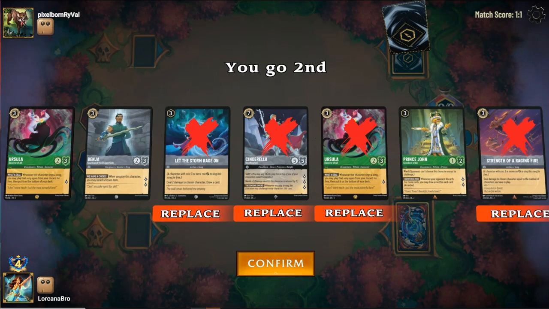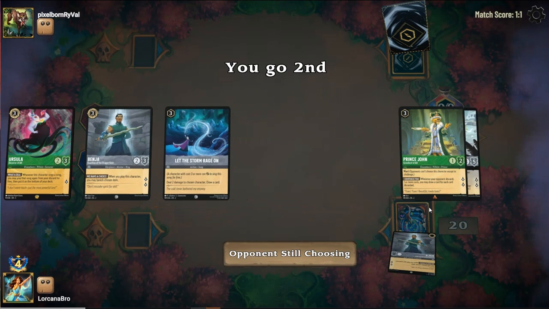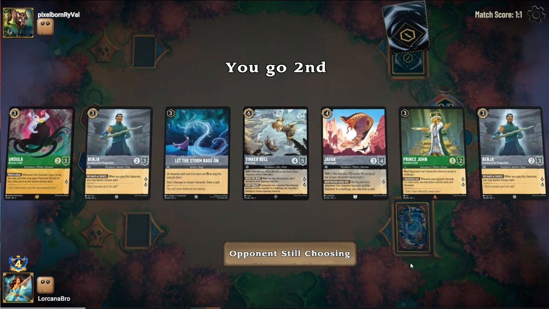This is a really awkward hand, similar to last time, because we have a bunch of 3-drops that we want to keep. But I think we just have to hope that we can find a Bucky. Maybe we're supposed to just get rid of the Prince John because finding Bucky is so important.